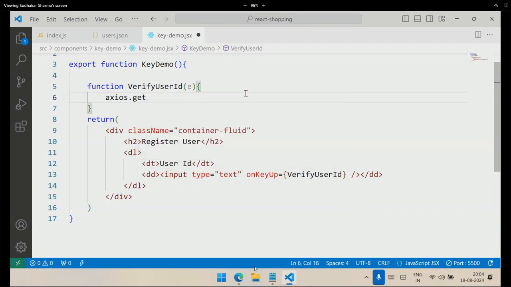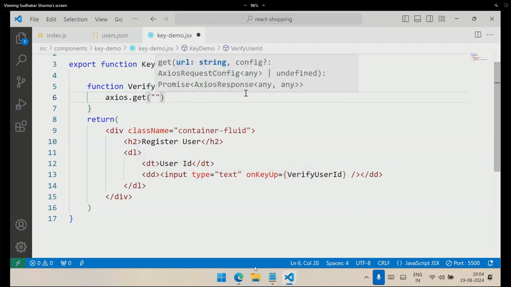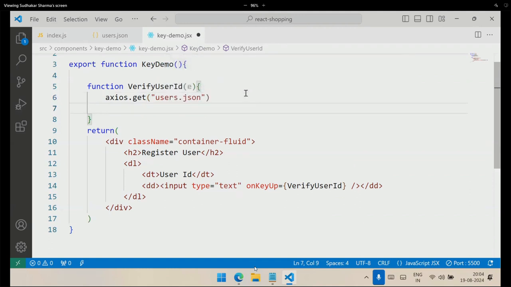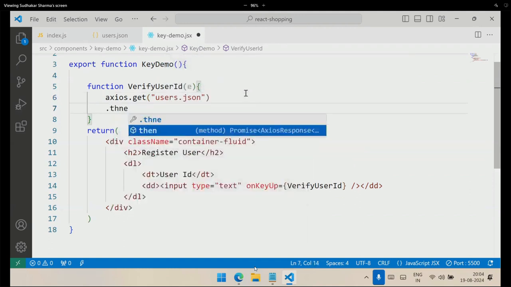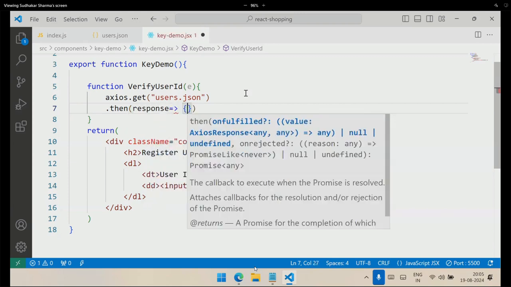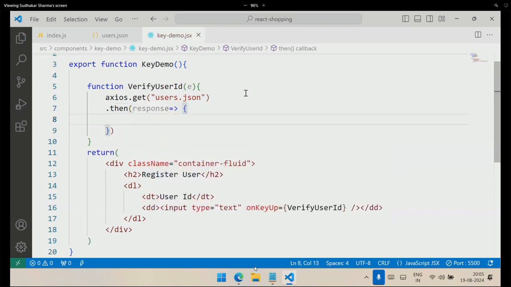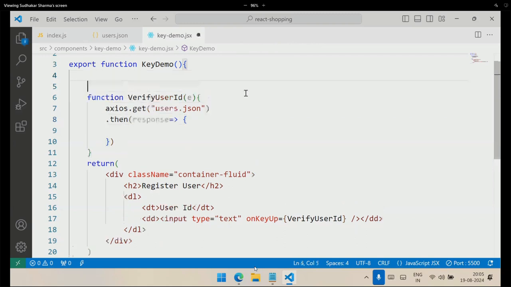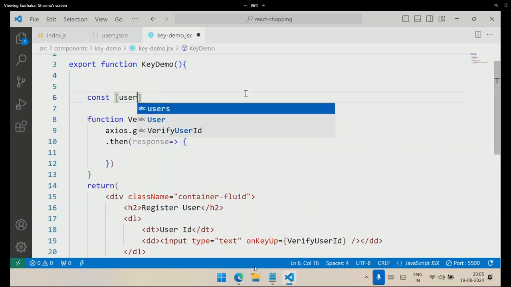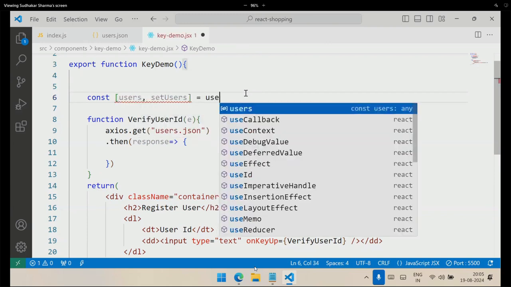Axios dot get. Get from where? Users dot JSON. Okay. Dot then we will get response, and that response must be stored. This response must be stored in some location. So we are using a constant users, setUsers is equal to useState.